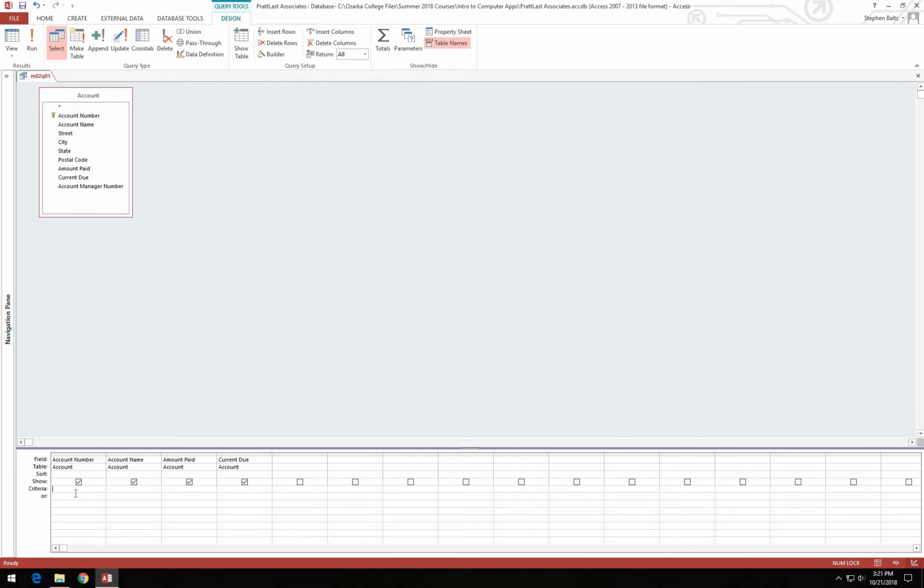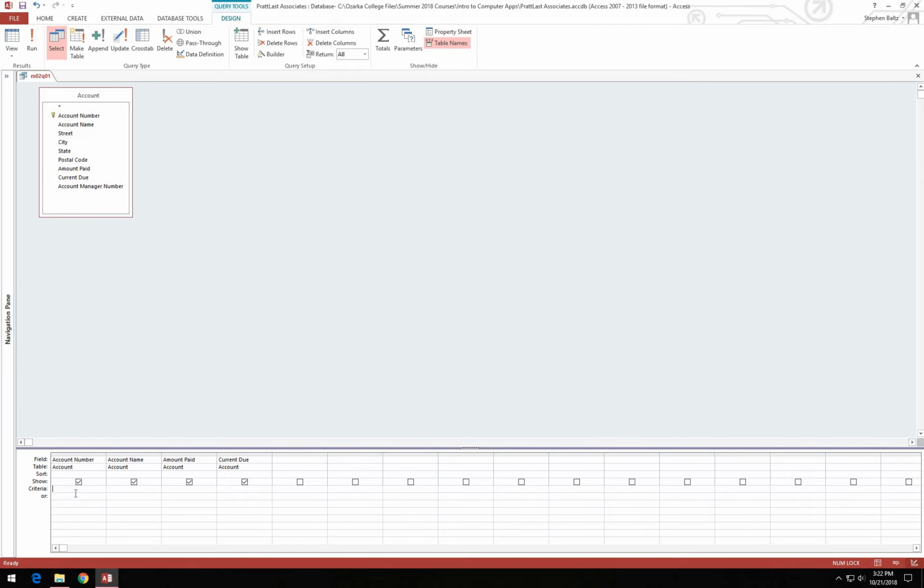Alright, now in some cases, you're not going to know the exact record that you're looking for in a table. So the next thing it wants us to learn is how to use what's called a wildcard, which is talked about on page 72 in your textbook. A wildcard in Access is very similar to the wild card that you have in card games.